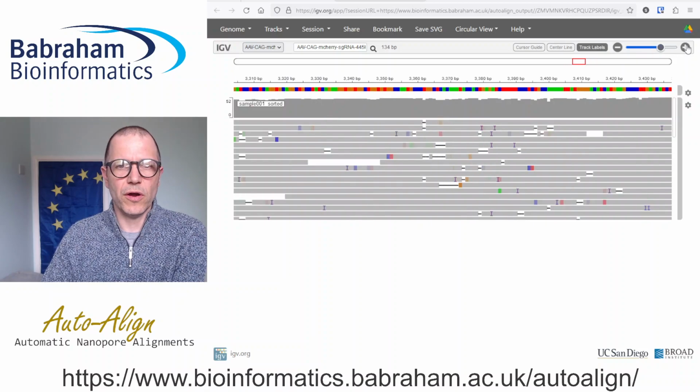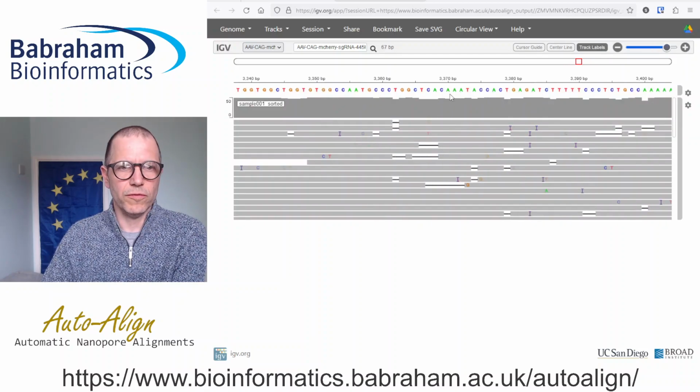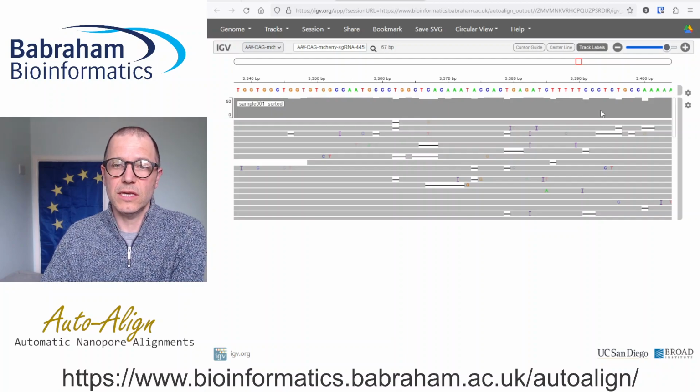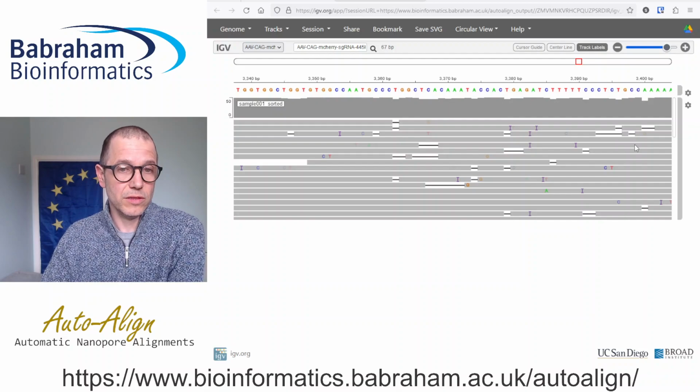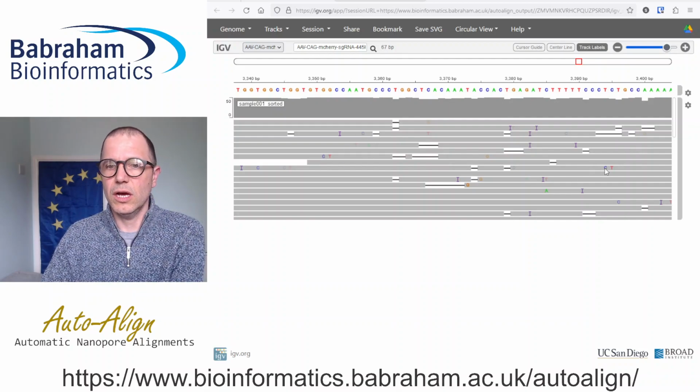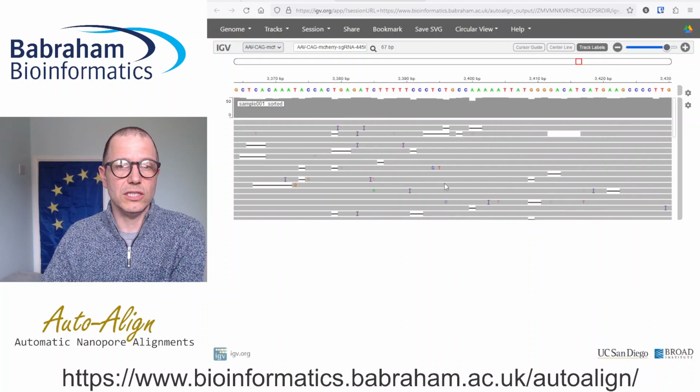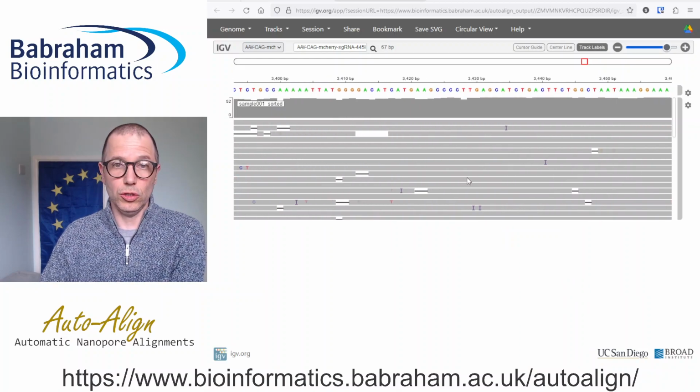And if you zoom in far enough, you'll actually see the bases of the reference. And in here, it will just show you the differences to the reference. So if you don't see anything, if it's just a grey block here, that means that the sequence matched the reference, and the other letters in here are the differences from the reference, and you can see insertions and deletions in here. So it's really easy to check the data that you got.